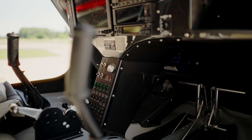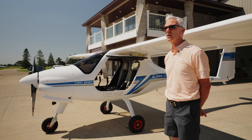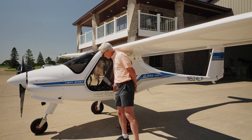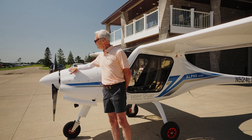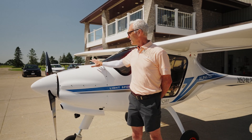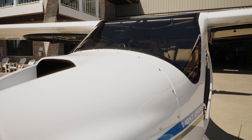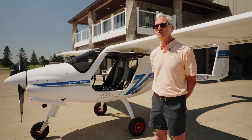Having all that advanced avionics in there, once it comes time to doing cross-country work and more advanced training, it's there — it's an all-in-one platform. Great visibility with the doors, particularly being all glass, you get great visibility out the side. You can't really see the cowling from the cockpit but you still get great visibility forward. When you're flying you want to be looking down the runway, not staring at the cowling, so it helps promote proper technique as well. This aircraft also comes with a full airframe parachute, which adds that extra layer of security.